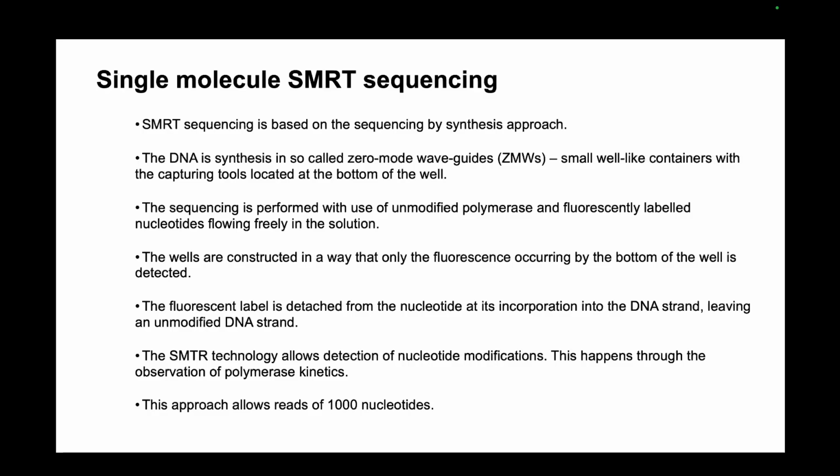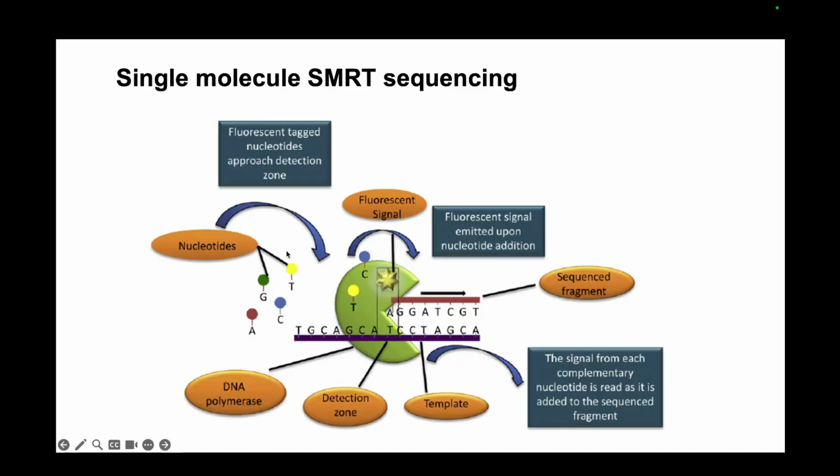SMRT technologies allow sequencing of close to 1,000 nucleotides together. So it's 1 kb. It is actually long read sequencing where you can sequence a stretch of 1 kb length in one go, right? The principle is pretty similar, but instead of those flow cells, SMRT uses ZMWs, which give you the advantage of being able to sequence a stretch of 1,000 or more nucleotides together. Coming to the principle of SMRT sequencing, this whole thing is occurring inside the well. Remember that. So this is your original DNA strand.